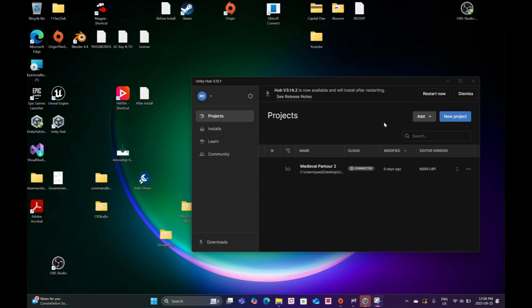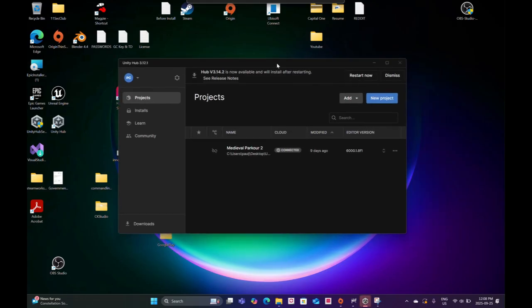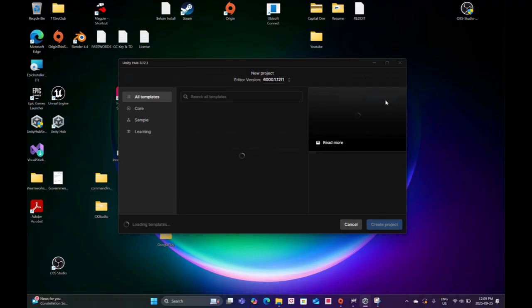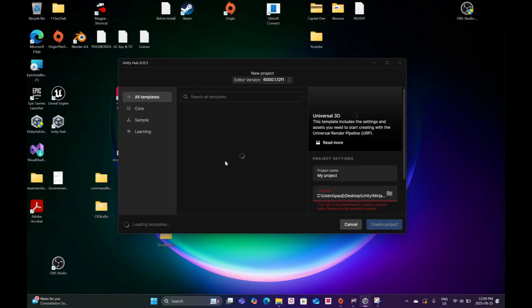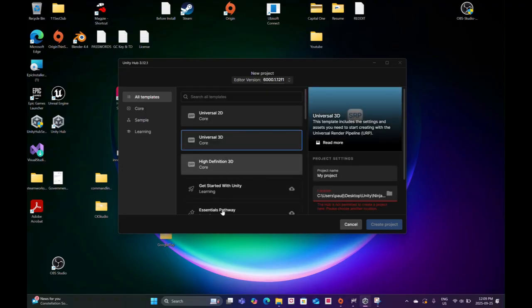Okay, so I would like to do a 2D isometric game. I'm not sure if this is going to be a series or if it's just going to be one or a few videos, but I just wanted to do a quick setup. So first, when you open up the Unity Hub, I'm going to press New Project. I'll do everything from the beginning in case this is someone's first time.